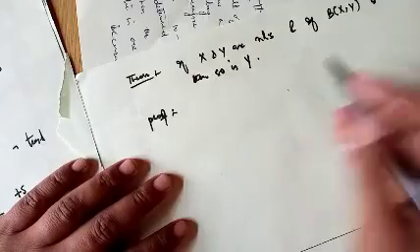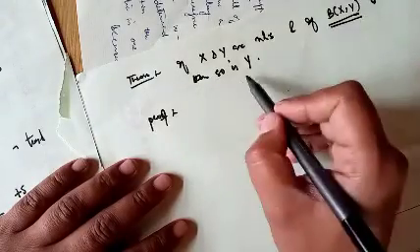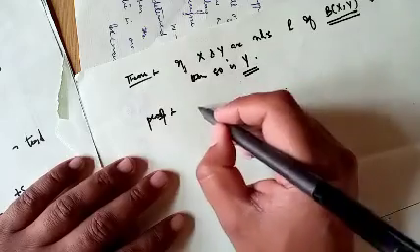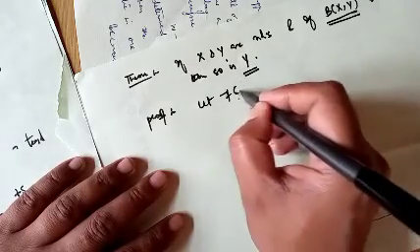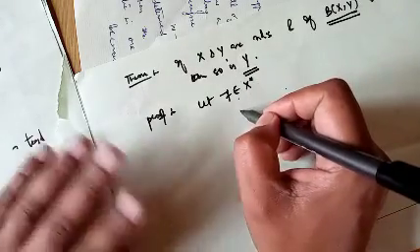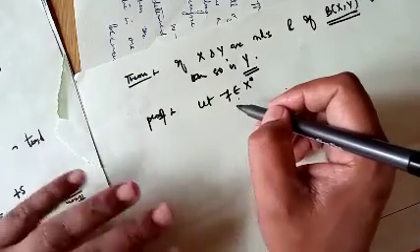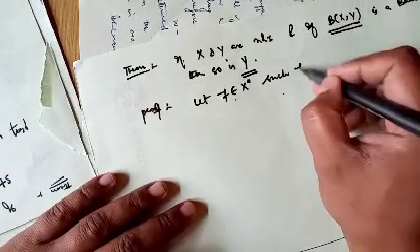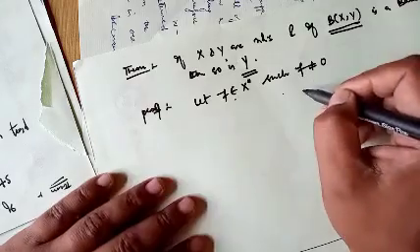Now the proof. We are given that B(X, Y) is complete, we have to show that Y is complete. Okay, now let's start. Let f belong to X star. That means it's a bounded linear map from X to the scalar field such that it is a non-zero map and it's not the zero element.